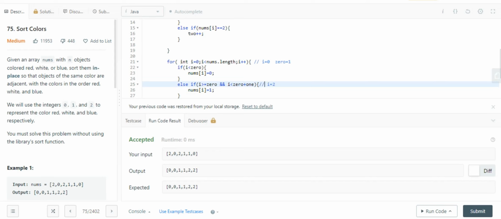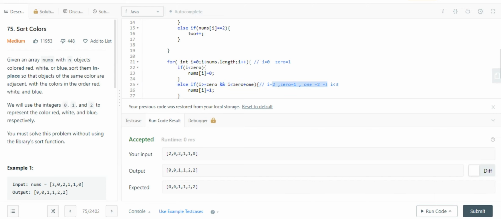So let's take, suppose in the second iteration, i will be equal to 2, and suppose one 0 is present and two 1s are present, right? So first of all, if 0 is present, then it will be printed out. In the second condition, i equal to 2, so i >= 0, 2 greater than 1. And if 0 plus 1, suppose 1 plus 2 equals 3, and also we know that i < 3, right? i < 3.